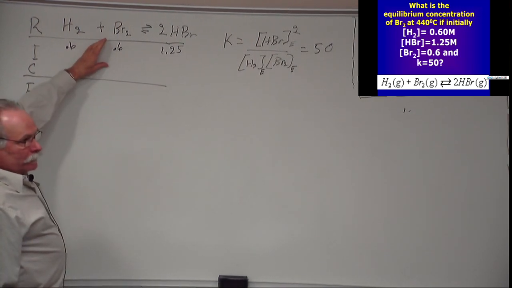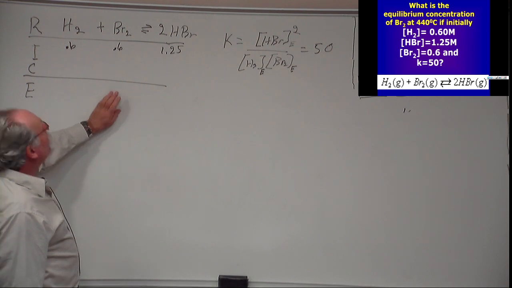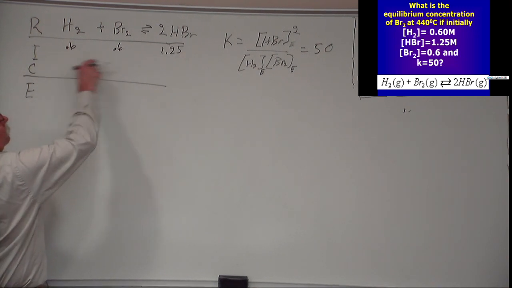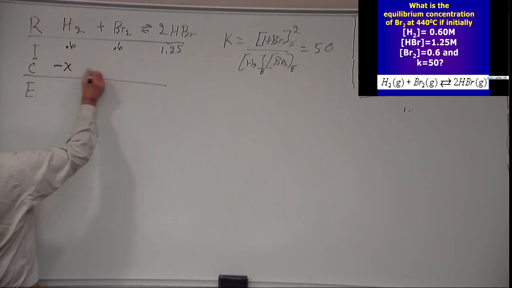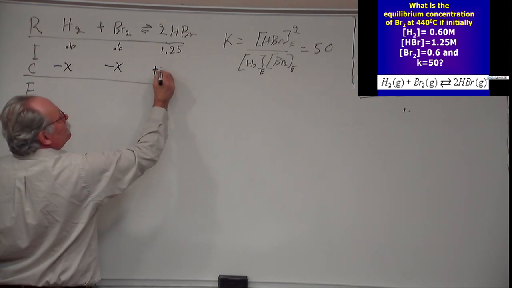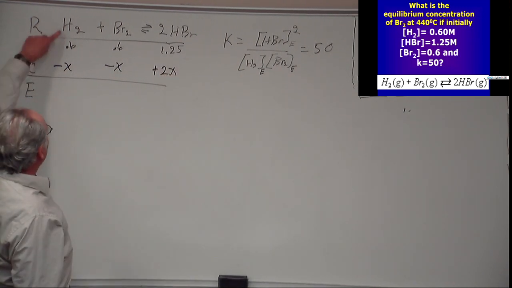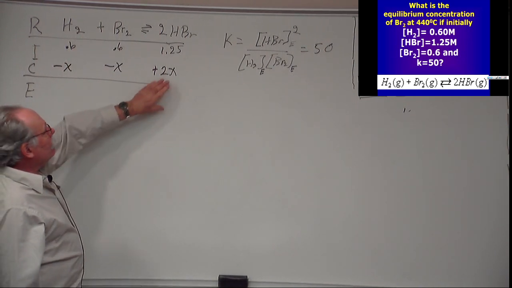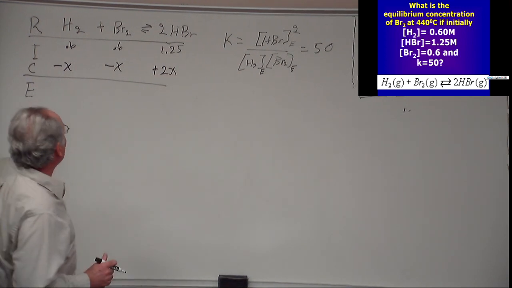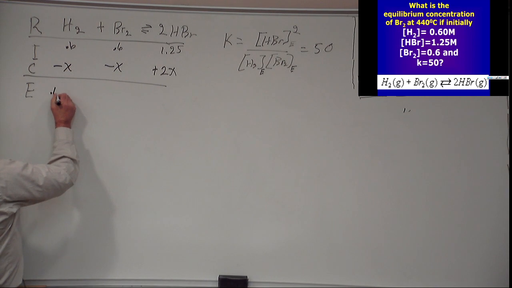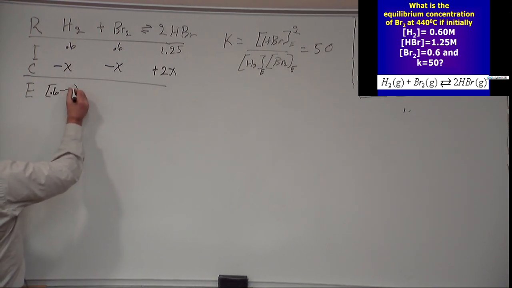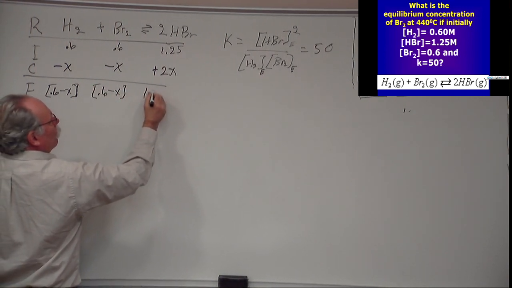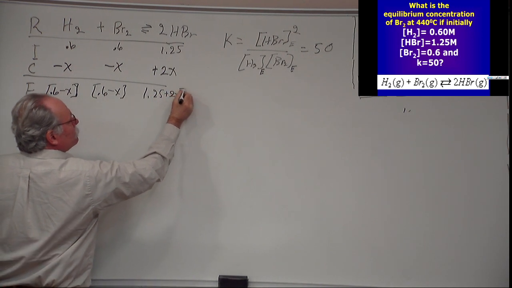But we're not after where it goes. We want to know how much bromine we have at the end of the equilibrium. And we don't know which direction it goes. But we're going to say that it goes this way, so we're going to go a minus x here, and a minus x here, and a plus 2x, okay? So this is saying every time one of these is consumed, one of these is consumed, and 2 of these are made. And the magnitude of x tells us how far we are from equilibrium. So once we reach equilibrium, we have 0.6 minus x of this. We have 0.6 minus x of this. And we have 1.25 plus 2x of this.